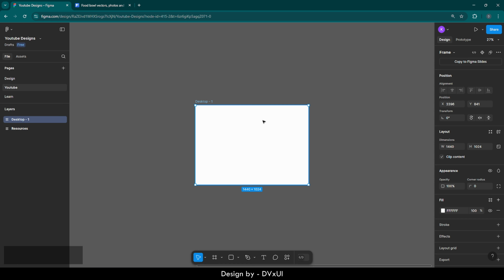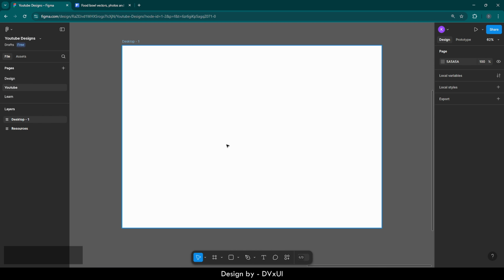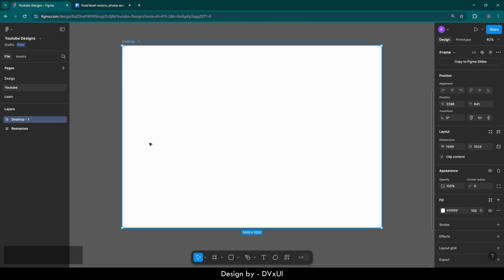And now if you see, the desktop frame is quite small. So how to make it large? Well, it is not small. We have just zoomed out. So to zoom in correctly, what we can do is we can go to this grid icon and double click it. In this way, it will zoom to perfect. Now, since we have our desktop frame in place, let us also change the name. So from here, I'm going to name it design.